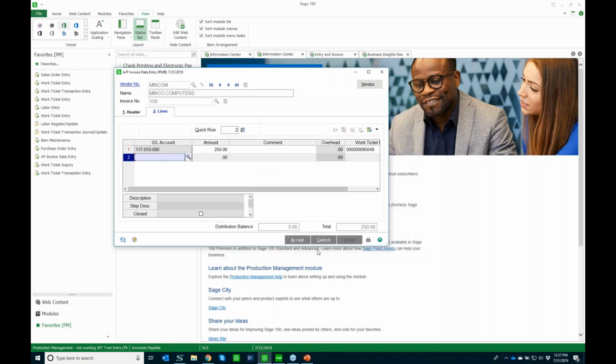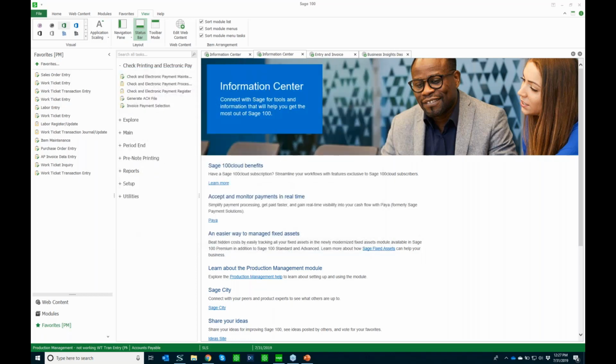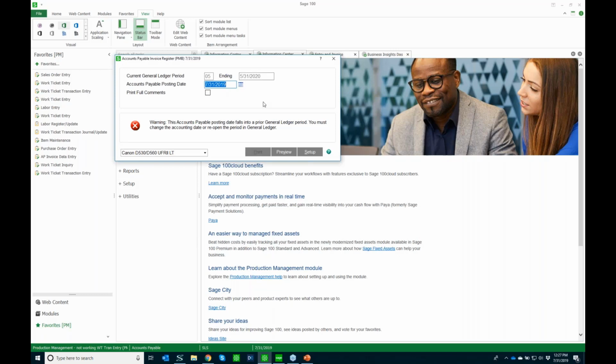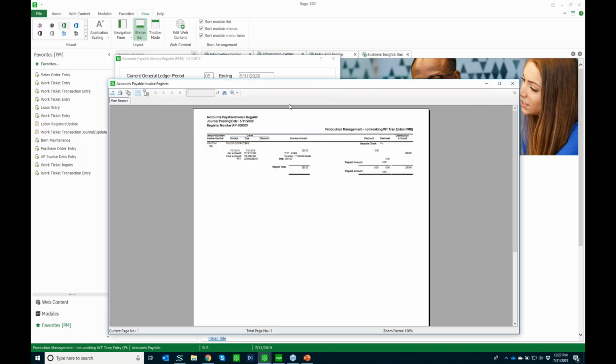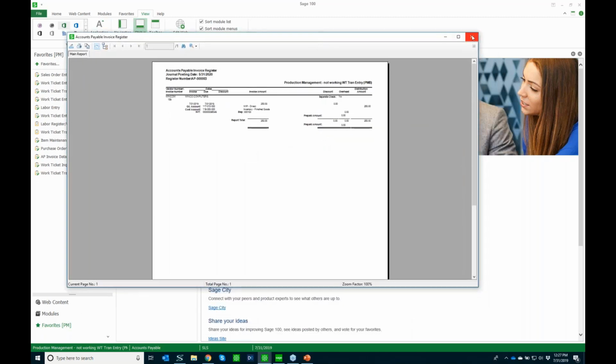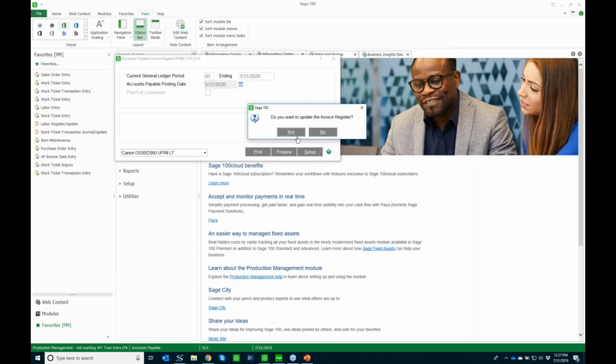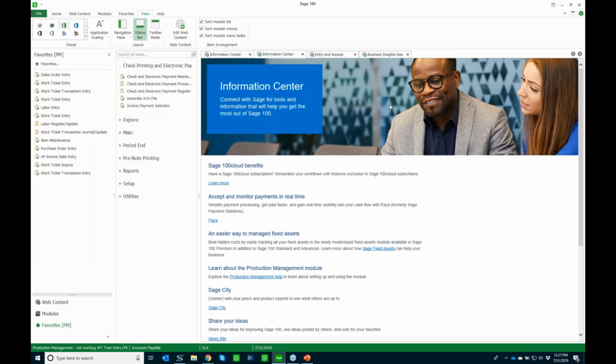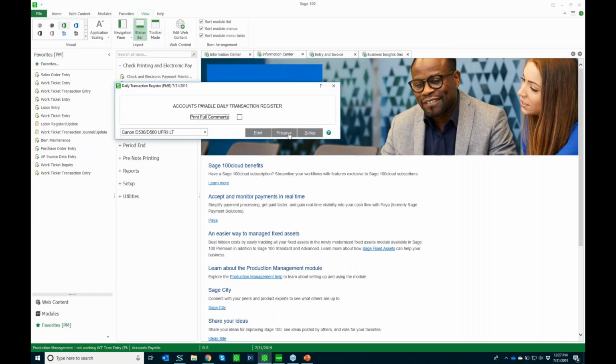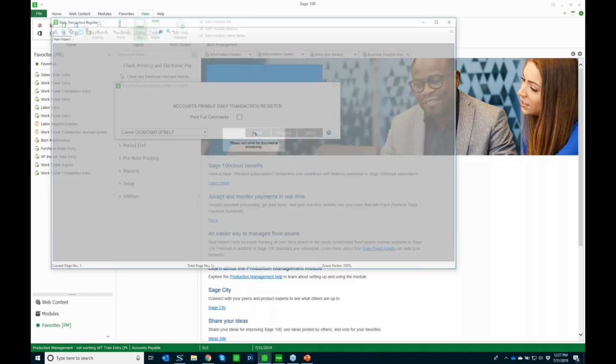So I can go ahead and add that to a specific work ticket and accept it, and we can print that one out and do the register updates and all that kind of stuff as well. So I'll quickly run through those, and then we can go back to the work ticket and see that transaction. All right, so we'll preview this, and then we'll go back over to the work ticket.